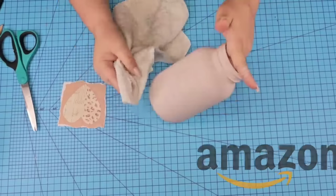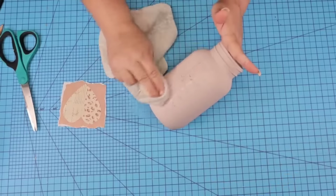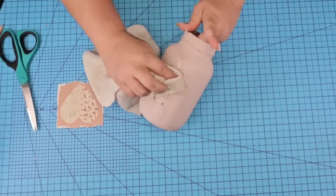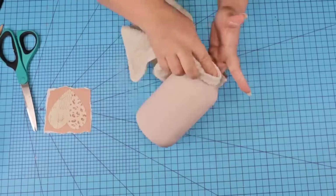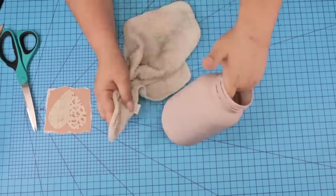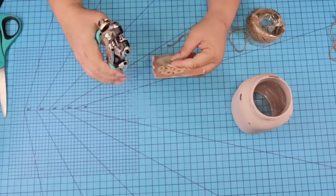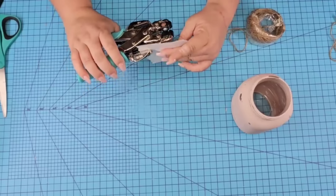I'm going to dampen a little bit of this towel, and I'm just going to wet distress the jar. You don't have to do this if you do not like the distress look. I wanted to give it a little bit of a worn and torn style, so I'm just going to start rubbing some of the paint off here and there, and then we are going to take my crocodile.